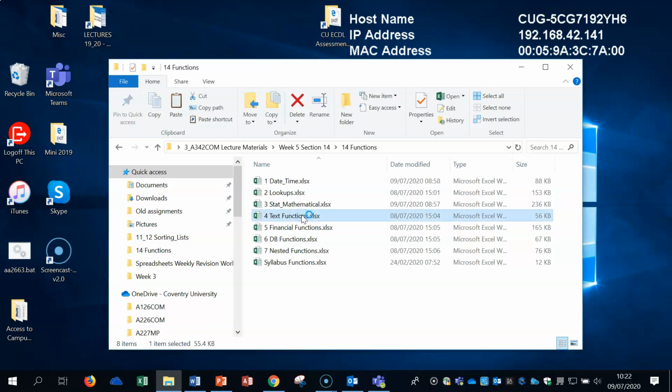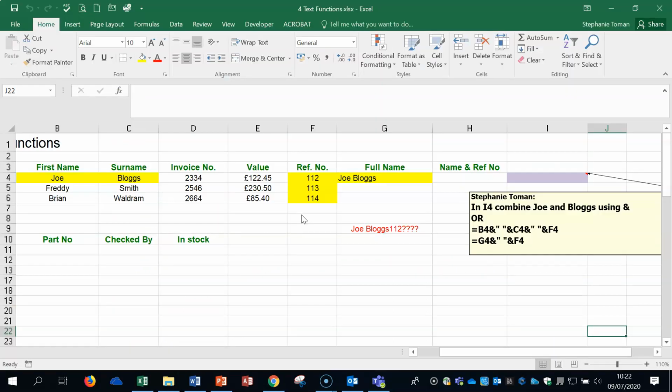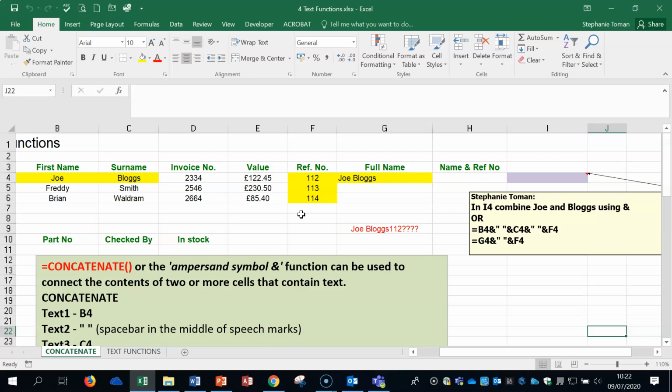Nice little area, this, not too much to worry about. But some unusual functions that we maybe don't use generally. So the first one here, concatenate. And you can see what it does. It joins, if you like, a couple of cells, generally first name and second name, so that they're in one cell together.